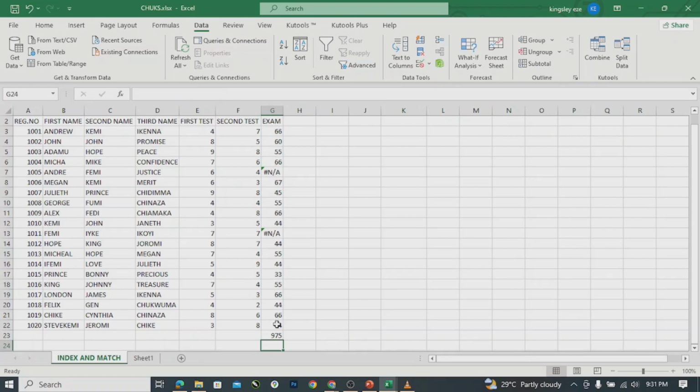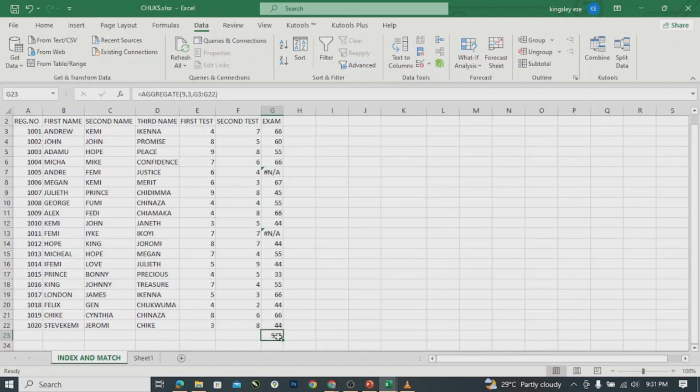So now, if I press enter, you can see that it has summed everything here for me, irrespective of these errors that I have in between. So I have been able to use aggregate to sum this, and I've asked it to ignore all of these errors or nested subtotals or whatever it finds in between. It should just sum the ones that are valid for me. So that is what aggregate does, as simple as that.